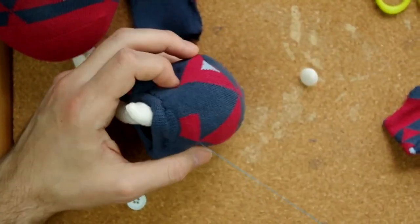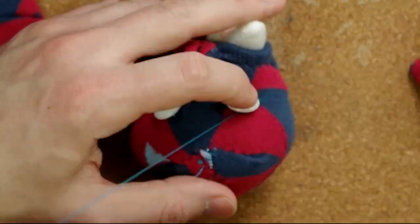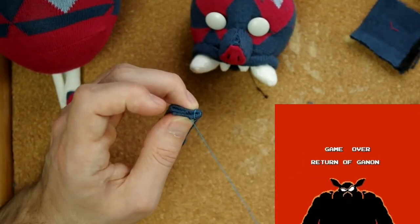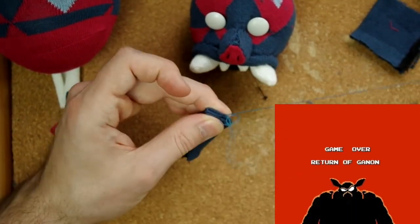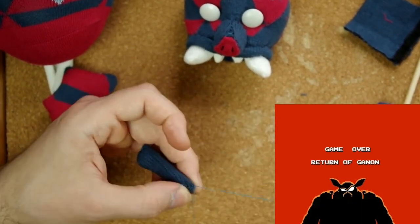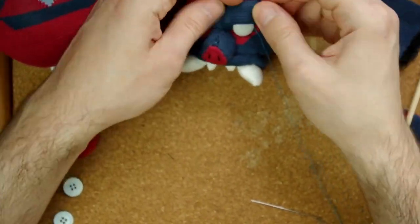Let me say, I never played Zelda 2 until around 2019. But that game over screen in Zelda 2 is an iconic image. It's something I think of a lot when I think about Ganon, so I'm gonna go with the pupilless look to harken back to that effect.